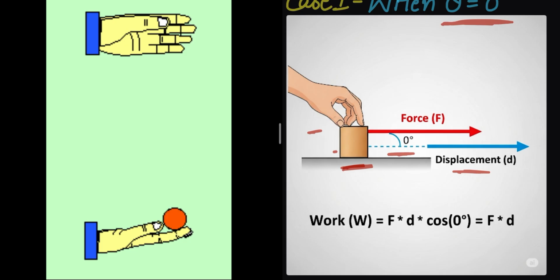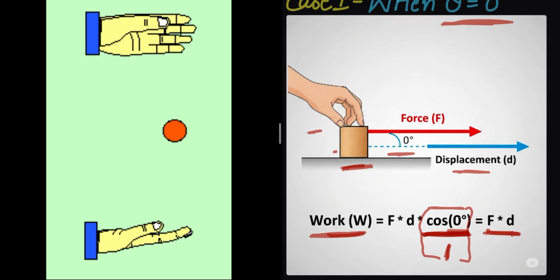So students, what will we get as the expression for work done? Work is equal to force into displacement into cos theta. What is theta? 0. If theta is 0, cos 0, remember students, the value is 1. What is the value of cos 0? 1. In the trigonometric table, the value of cos 0 is 1. If this whole is equal to 1, then what is the expression for work done? F into D. So this is the first case, when theta is 0. The angle between force and displacement is 0, and the expression for work done is F into D.